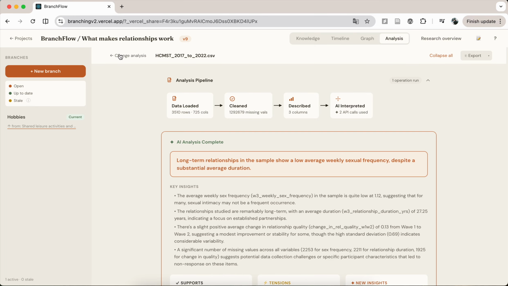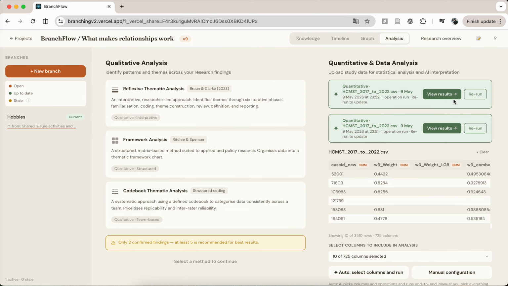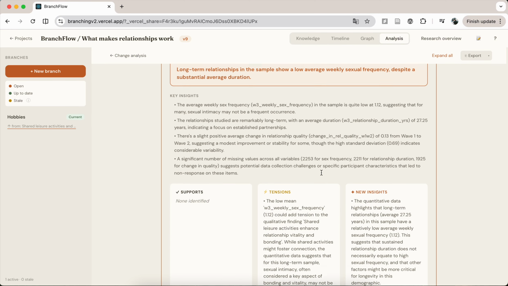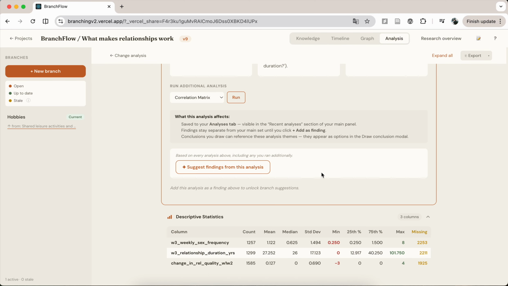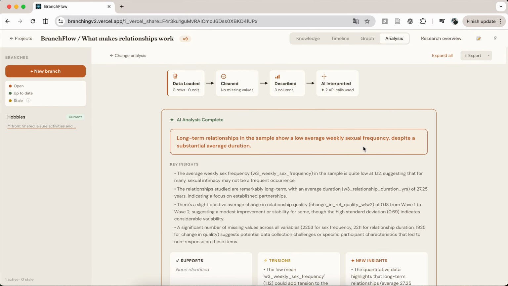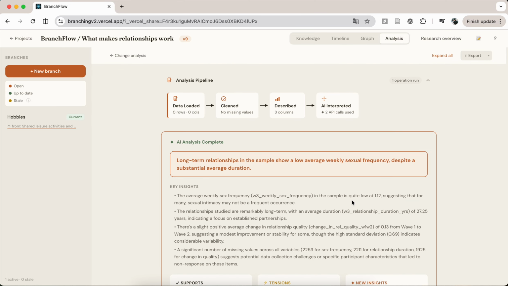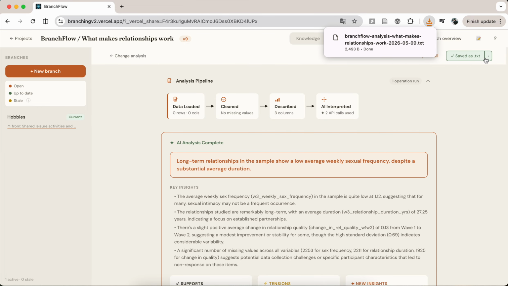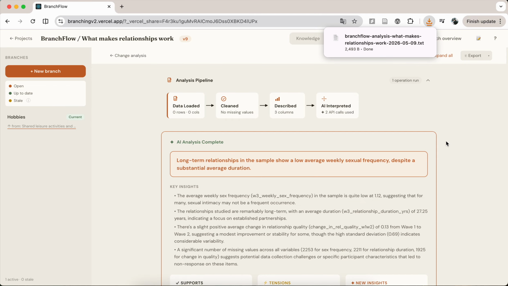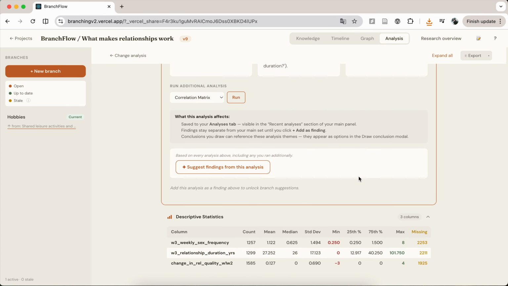I'm thinking if I go back to the list of findings, I can add it here, but I cannot. So let me look at the result again. There's nothing here about adding it to the main knowledge, because I'm expecting I can put this thing. Oh, just export. Doesn't feel right, but might be how I should do it.